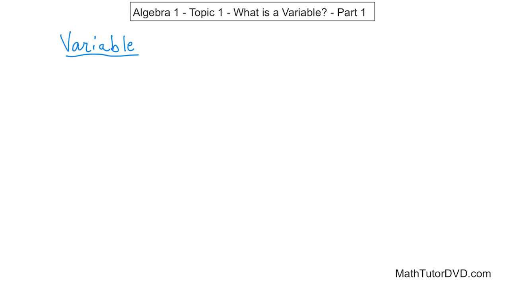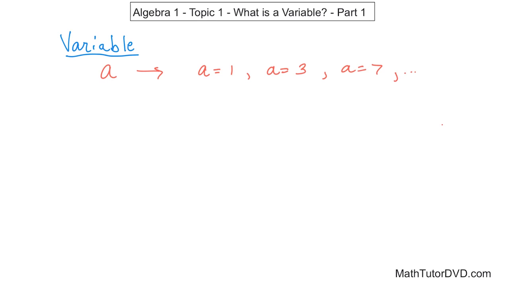It's basically a placeholder because we don't always know in algebra what all the answers are, and so we have letters to kind of be placeholders for things that we don't know. So for example, you might have the variable a, a very common variable. You don't know what it is initially, so we use the letter A to be a placeholder. But at the end of the day, A might be equal to the number 1, or A might be equal to the number 3, or A might be equal to 7. You get the idea. You might go on and on and on. Basically, it can be equal to any number you can dream up. And that's why we have a letter to represent it, because we don't know what the value of it is.